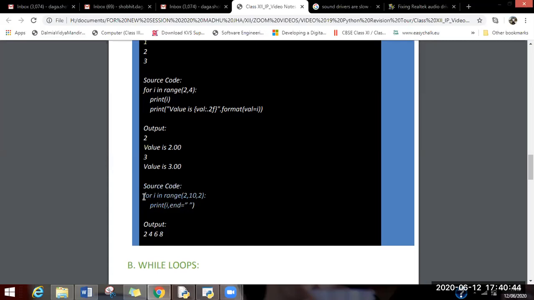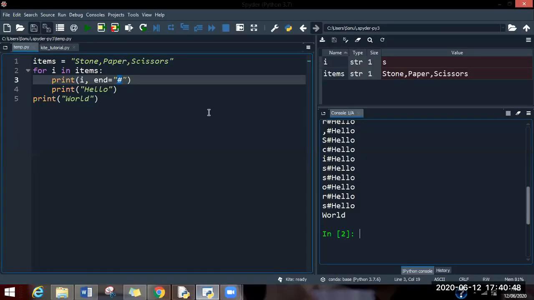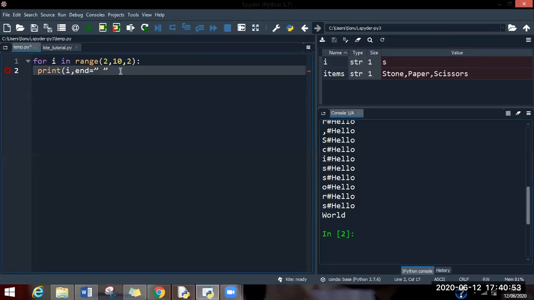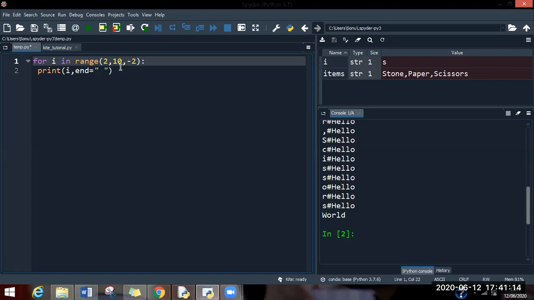What would have happened if I would have changed it like this? Instead of plus 2, we would say that there is a default increment of minus 2.